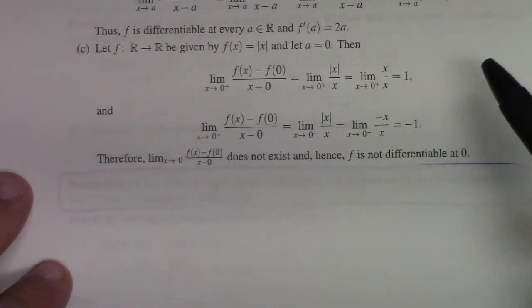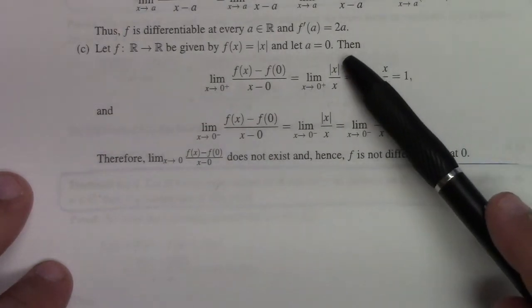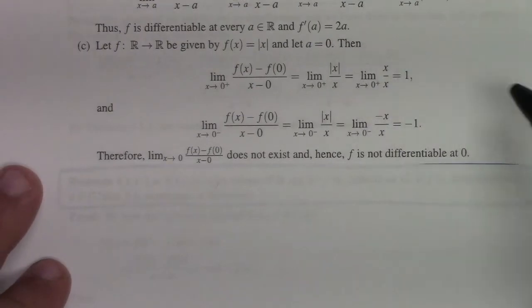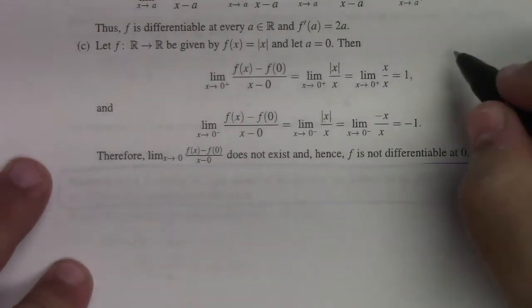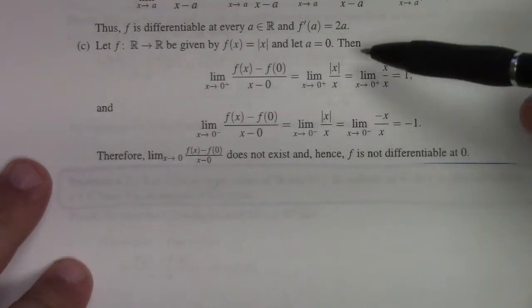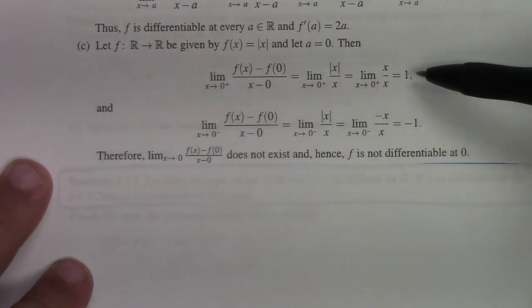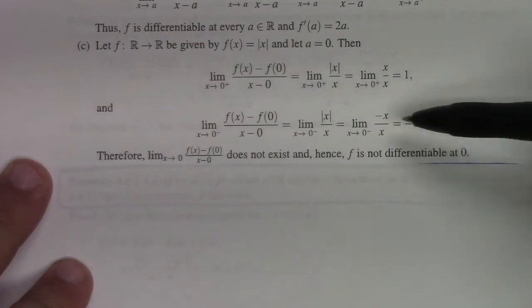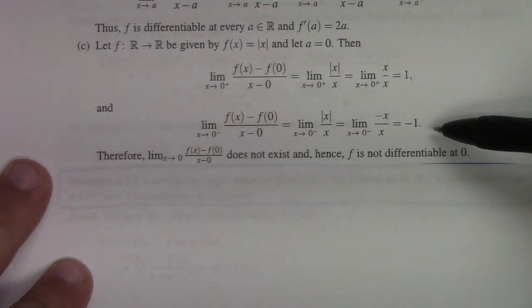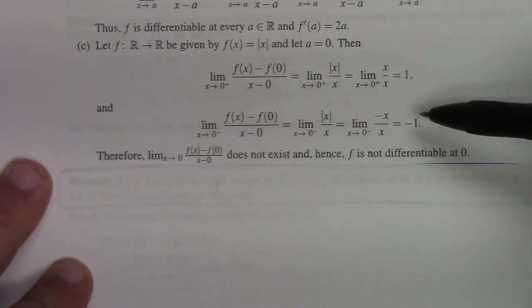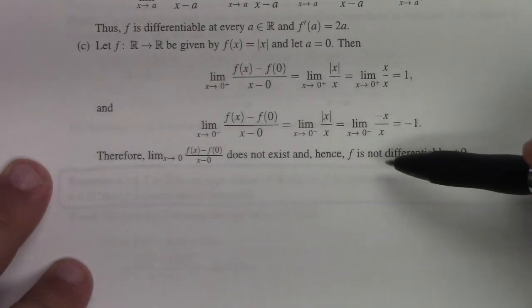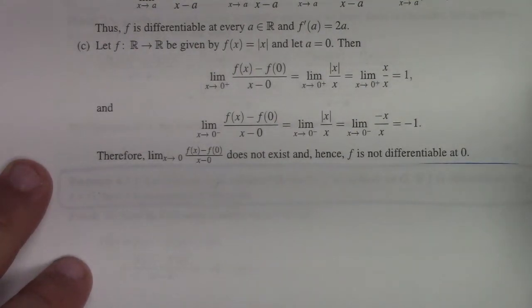Although, if they picked any other point than 0, right? Part C, yes, these arguments right here show you that the derivative at 0 does not exist, because the right limit of the difference quotient is 1, whereas the left limit of the difference quotient is -1, and they're not equal, obviously. So the double-sided limit does not exist, and f is not differentiable at 0, right?